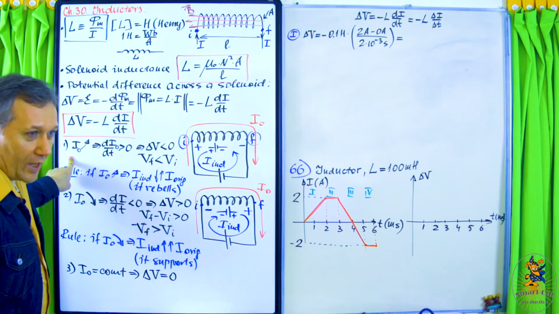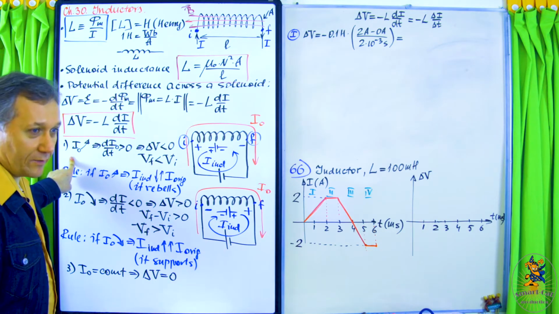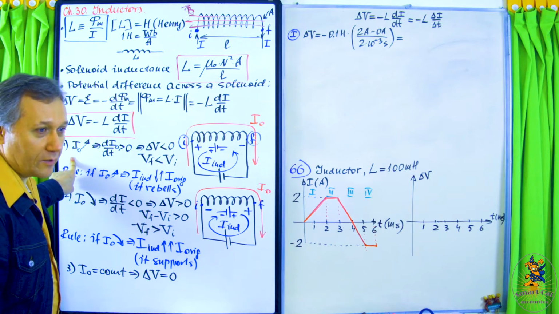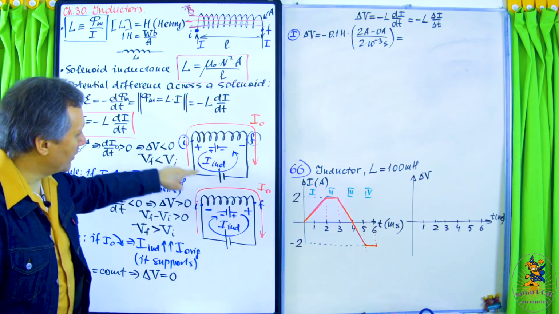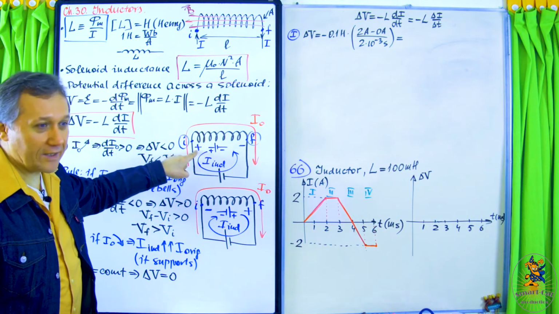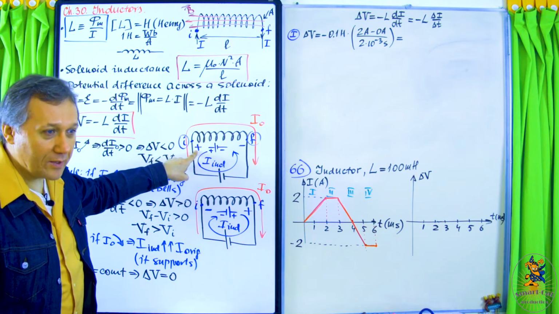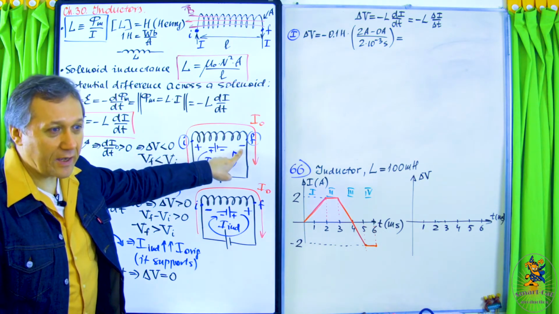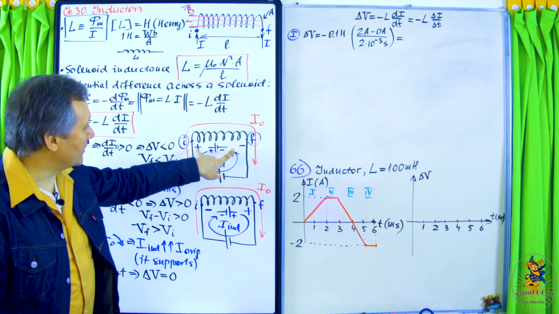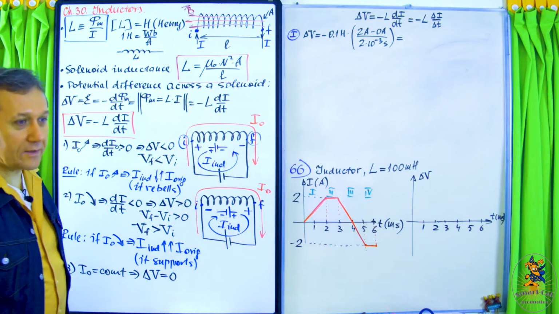The solenoid is not happy. It starts producing a potential difference so that the induced current will be in the opposite direction. So the current flows in the opposite direction. So the electric potential at the entrance must be higher than the electric potential at the exit. As a result, delta V is negative, right?